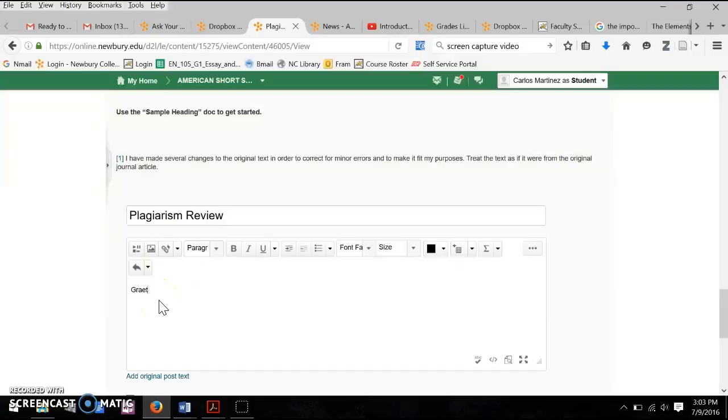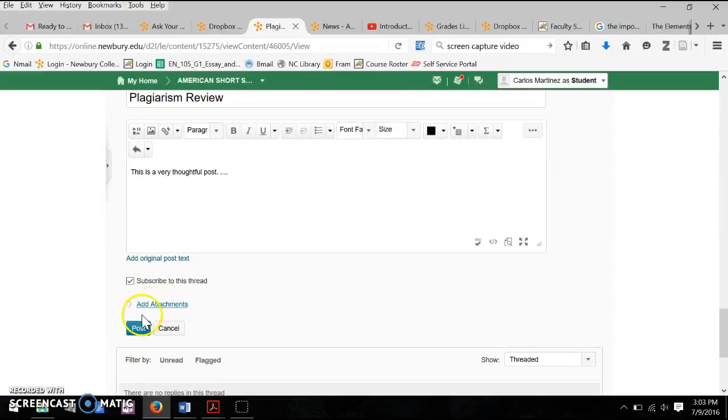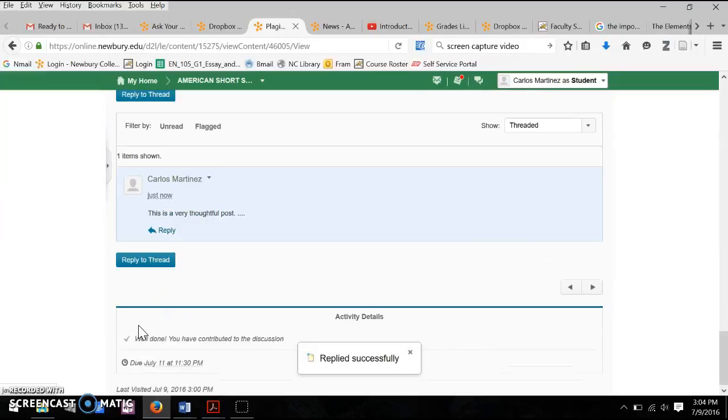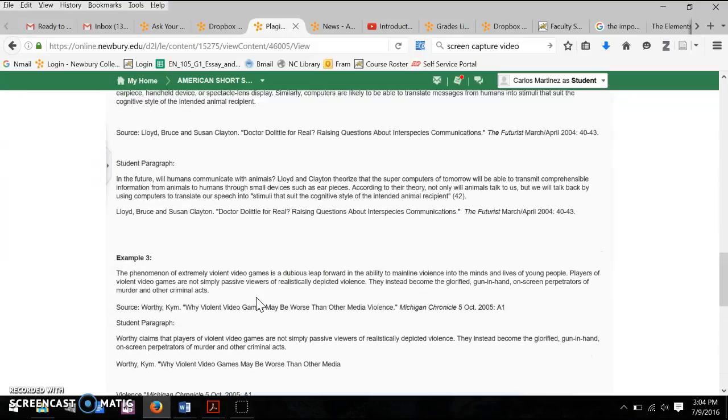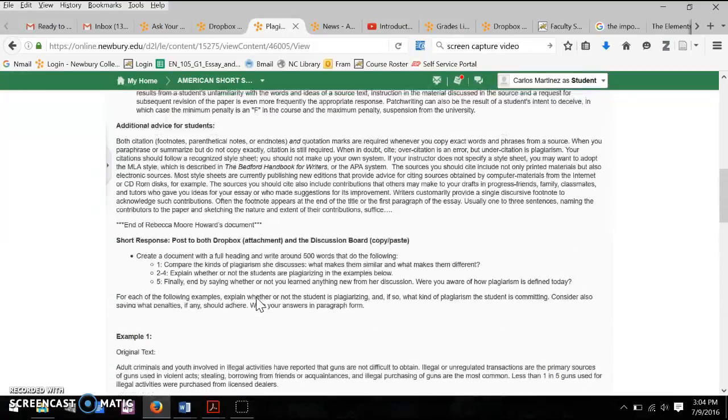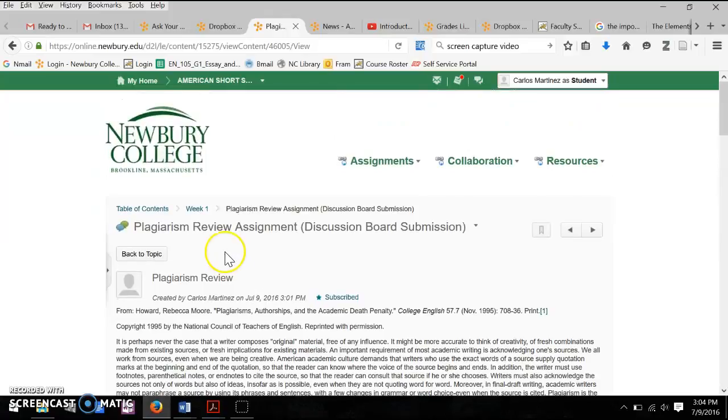And this is a very thoughtful post, blah, blah, blah. So that's going to be about a 250 word reply. And you're going to post that. And then this is going to come up in a different folder for me on my end, and I'm going to be grading these separately. So that's why you'll be posting to both the discussion board and the Dropbox.